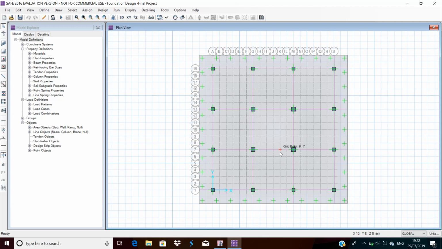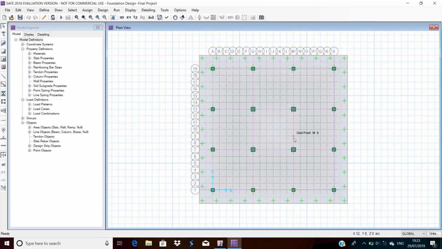In this video, I was given a problem statement with different dead load calculations and live load calculations, and I have done some initial calculation. After that, I have defined the properties and drawn some elements. Like you can see here, some highlighted squares. It is a slab. In these small boxes, you can see that there are columns.